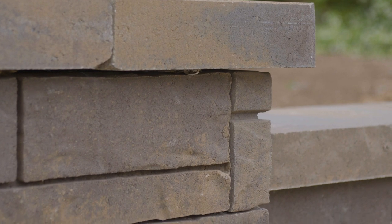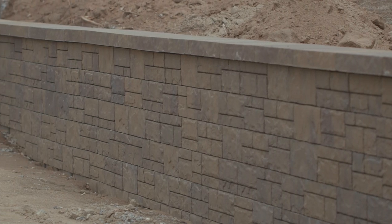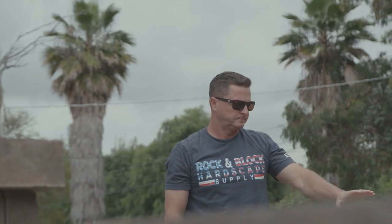The aspect I like the most about this product was how simple it actually installed. It went up very easily, and if you really look at the texture and the face of it, there's no comparison. Any texture, any face can go right on there. We've been looking at the same product, the same style, the same colors, the same look for 15-20 years.